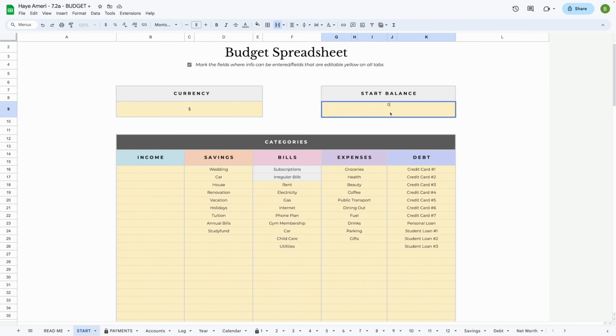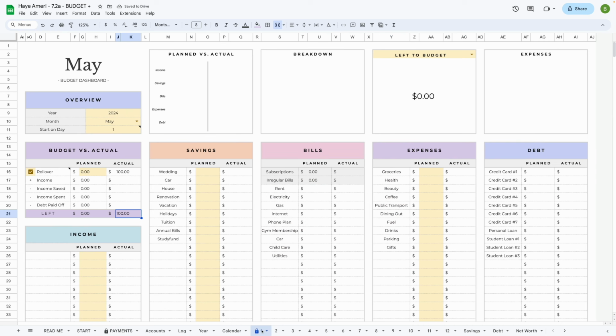So if for example you have $100 on the day that you start, also this is a text field, you just double click, delete with the backspace button what is in there and type in your start balance. For example, $100. This will then automatically be added to that start balance here for you, so it will show as a rollover in that first month. And then whatever is left at the end of the first month will roll over into the next month and so on.